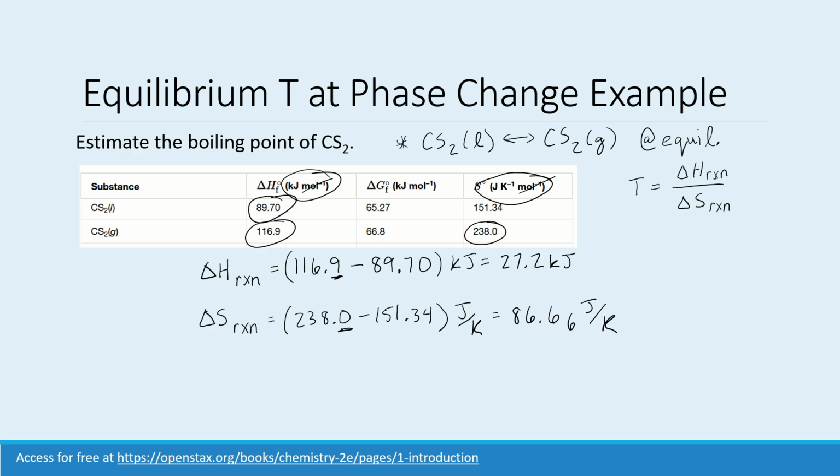And of course, the issue is anytime we're dealing with enthalpy and entropy at the same time, those units typically are not going to match, and so we're going to have to convert one of them, and preferably that entropy value, into kilojoules by taking 1 kilojoule over 1,000 joules.